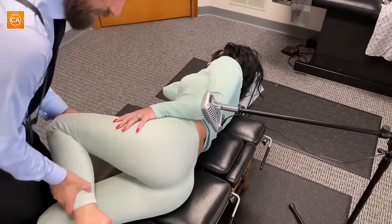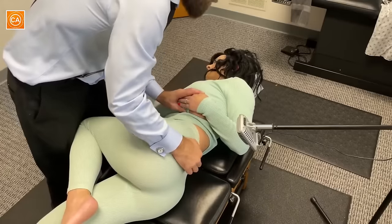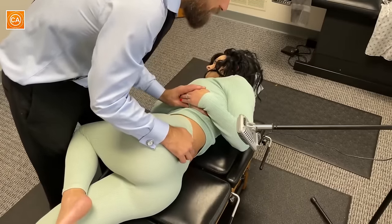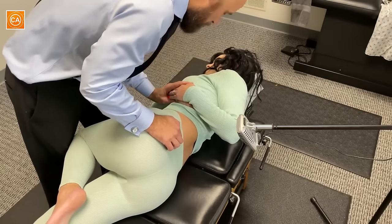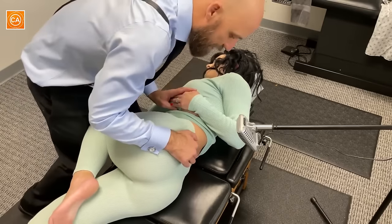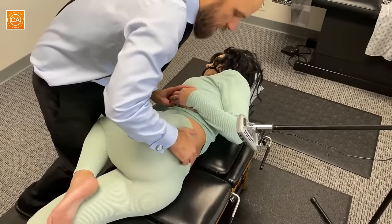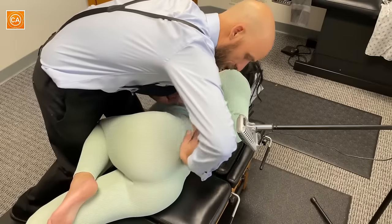All right, we're gonna go like this here. Let's get you forward a little bit. Bottom knee is straight. I'm going to follow your breath just like the other adjustments. Your shoulders are going to come up in this direction. I'm going to bring your hips down like this. We're going to come to about there. Then we're going to pull, okay? Gentle breathing, just sinking in. One more breath in. And out.